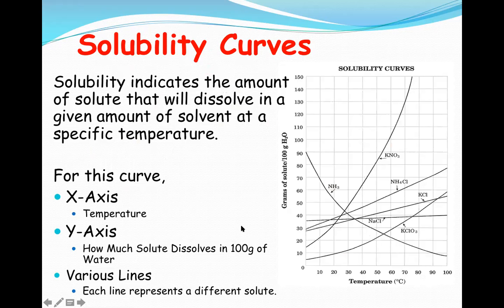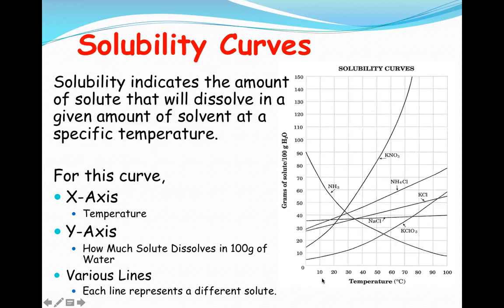If you recall on factors that influence solubility, the hotter something is, the more you're going to be able to get to dissolve, because the increased energy allows those bonds to break and allows the solute to dissolve much more rapidly. So on the solubility curve, the x-axis right here is your temperature in degrees Celsius.